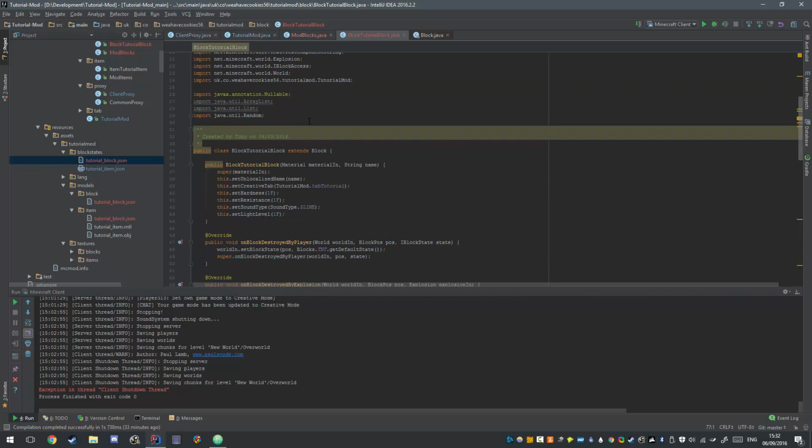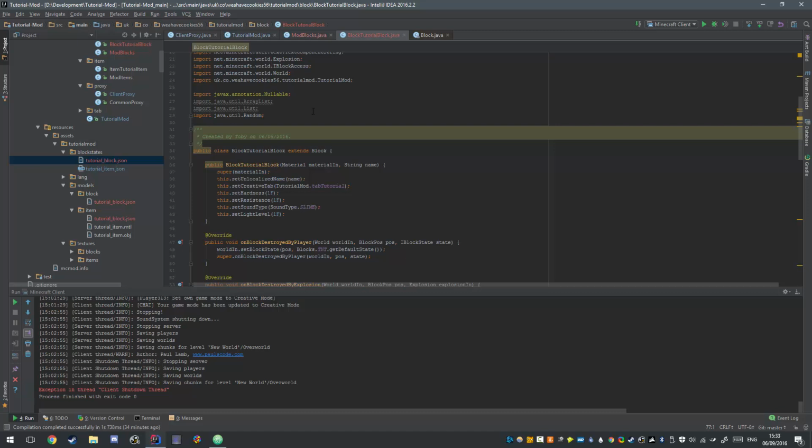And there are other things we can do to blocks, but I'm going to leave that for, well, the next tutorial I'm going to do is events, and events are incredibly powerful. In fact, after actually being able to make the basic mod with a basic item and block, I think one of the most important things to learn early on is how events work, because they can do so many things.